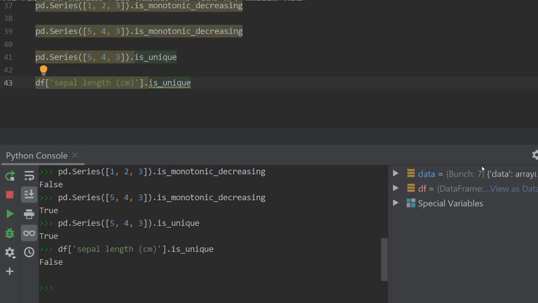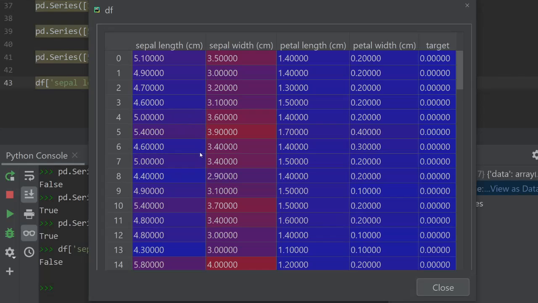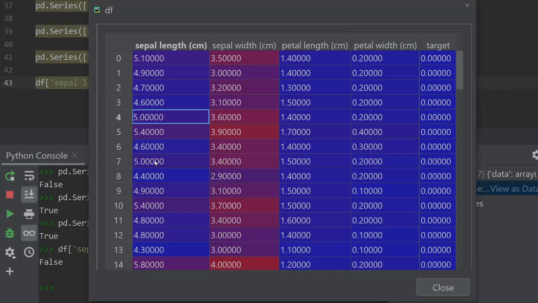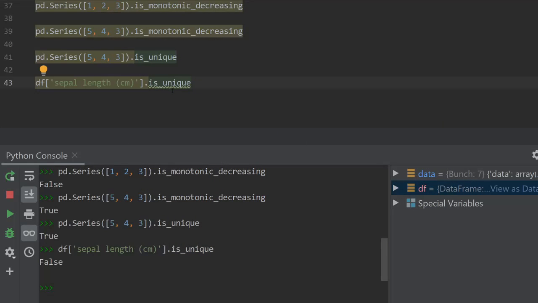So if I take a look at the data frame, so view as data frame, when we click, you can see there are some values which are repeating. For example, in the first 10 entries itself, you can see the value 5 repeating over here. Okay, so whenever there is a repetition, that means the values are not unique. So is_unique on a particular series where the values are not unique or different will give us a boolean value of false. So this is what I have for you guys in this video.